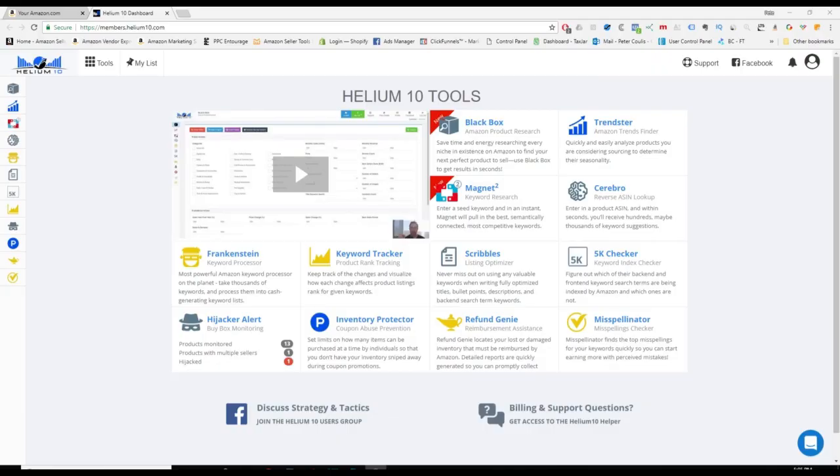How you doing, guys? So in this video, I'm going to be going over the Helium-10 Black Box tool, which is Helium-10's product research tool. Now, as you can see, Helium-10 has literally 12 different softwares within their suite, which is pretty amazing. But the one we're going to be focusing on in the video today is the Black Box, as well as their Chrome extension, which is called the X-Ray. These 2 things do pretty much the same thing. It's just that one is a Chrome extension that you can actually use while you are on Amazon.com browsing at products. And I will show you that after I show you the Black Box.